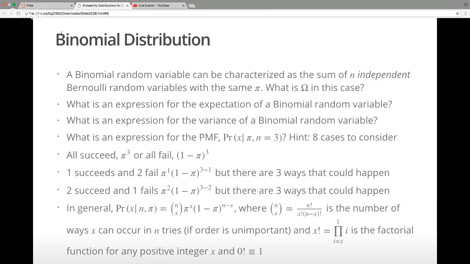So the choose function involves factorial. Everyone familiar with factorial? And just remember that 0 factorial is defined to be 1, again, in that edge case. So think about the binomial distribution and its probability mass function: you have to take into account the number of ways in which you can get x successes and n minus x failures. So it's basically just using your general addition rule and stuff like that to come up with a concise formula for this function. Questions about how we came up with that?